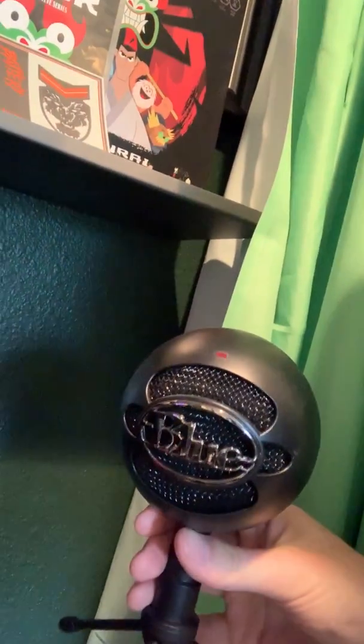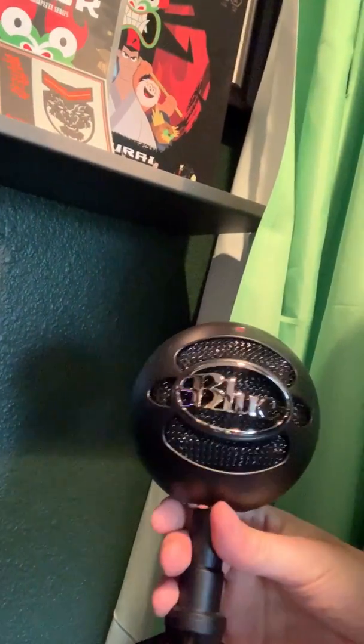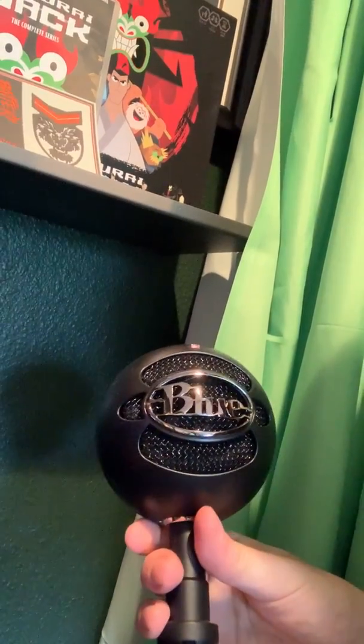I also got a lot of gifts from other friends as well who were Twitch streamers. And one of those things, the first thing I guess I'll show you guys, is the mic that I want to start using. I haven't got a chance to test it out yet. It's a Blue Snowball Ice mic. Supposedly it's pretty good. And the buddy of mine who gave that to me has been a friend of mine since childhood. And I am really eager to make use of that for the first time.